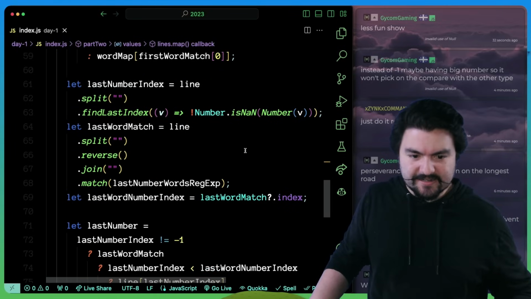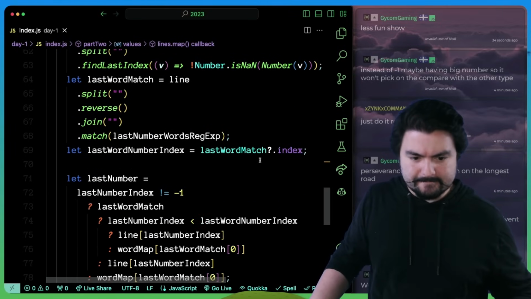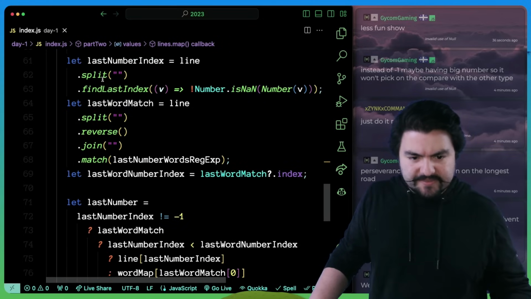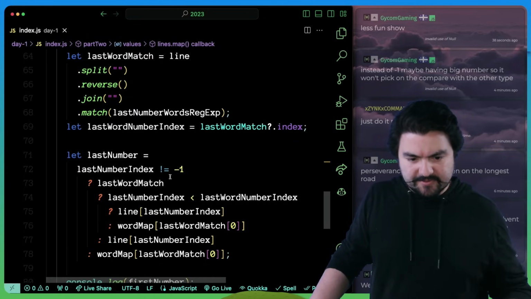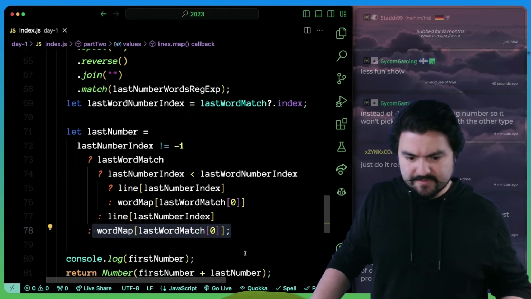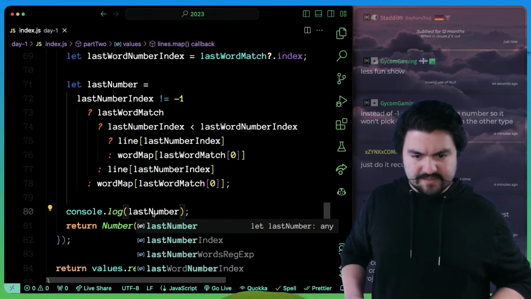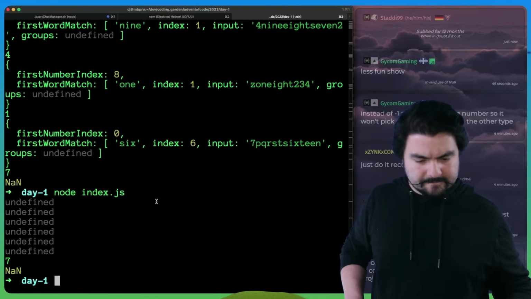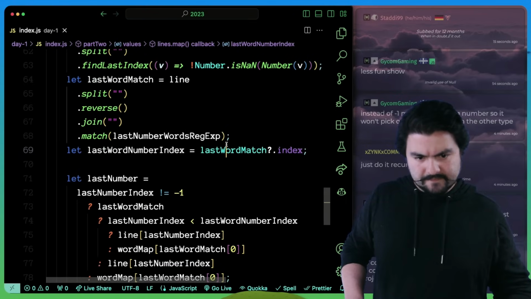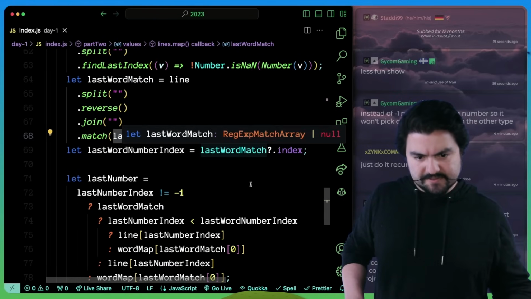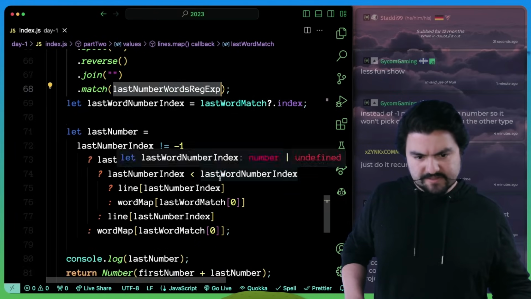But regardless, if the last number index isn't -1, do this. Otherwise, grab the last word match. Let's see what we're getting for the last number on each of these. Undefined. Last word match dot index, last number words, regular expression.